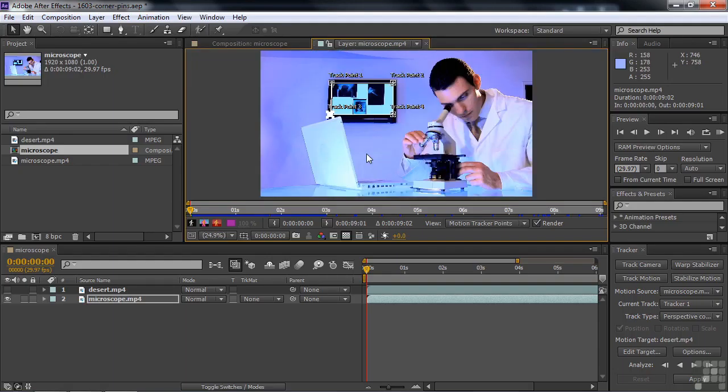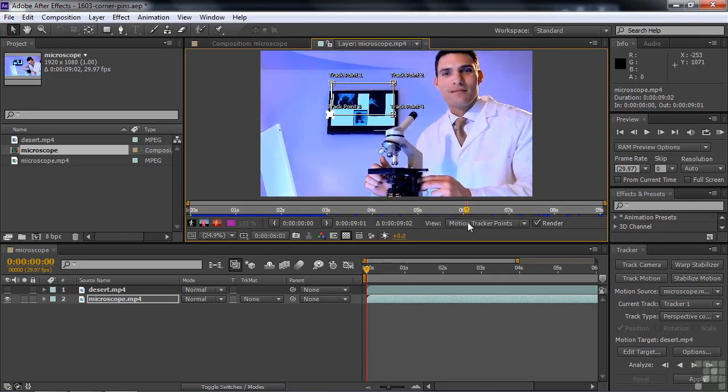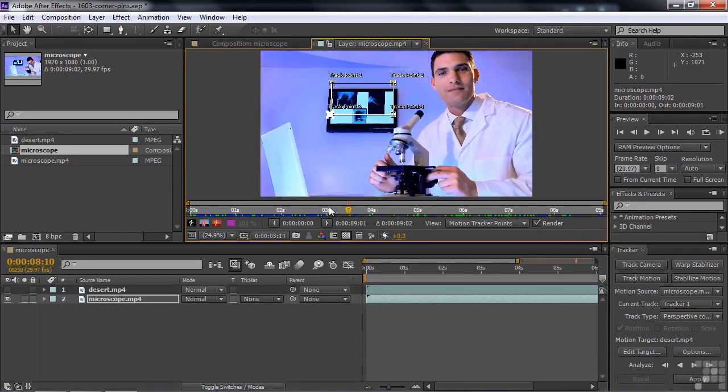Let me show you a problem with this clip. Now you see the computer monitor there is just not quite touching the screen, which is okay with us. Not going to be an issue. But when I go forward here, you're going to see that the microscope is going to cut across the front there. So then how do we make the desert scene go behind the microscope? A little bit of a trick. We're going to use the roto brush tool to take care of that. So let's go back here and get rolling here.